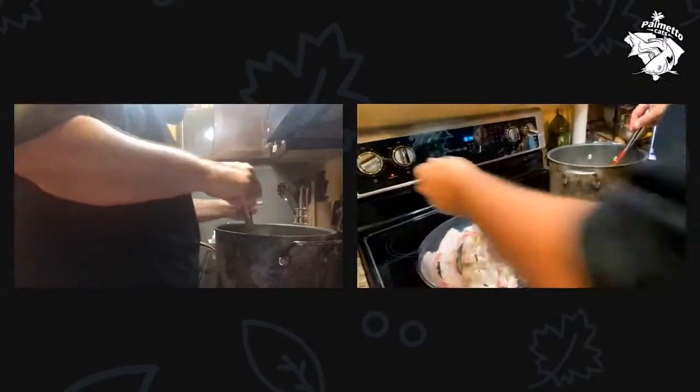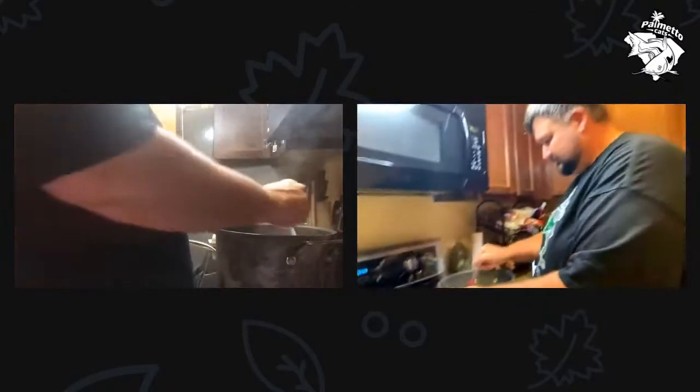Bacon. Yeah, we got the bacon sizzling. I could probably turn that up a little bit.